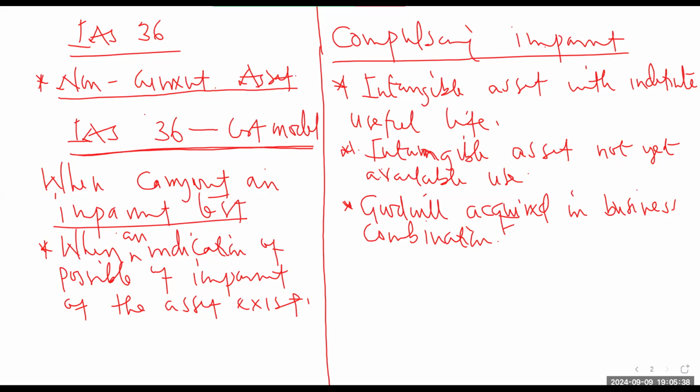Okay, let's come here. When you determine that there is a possible indication of impairment, there's an indicator or a condition that is likely to tell us that the asset is going to be impaired, what do you have to do? You have the value in your books. You are always going to have the value of the asset in your books. So you look for the carrying value of the asset, that is the value of the asset in your books.